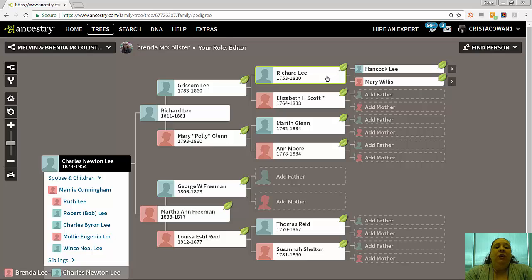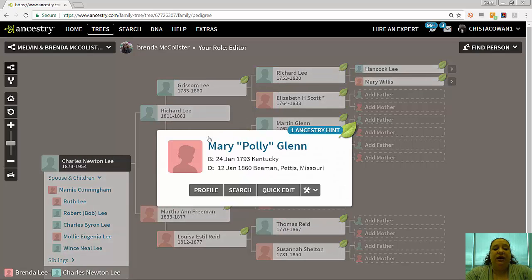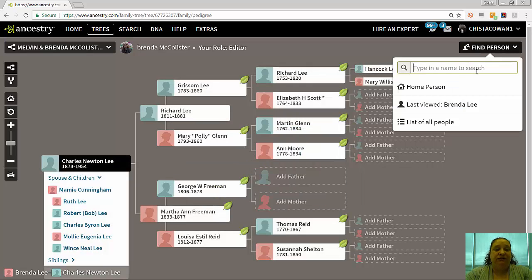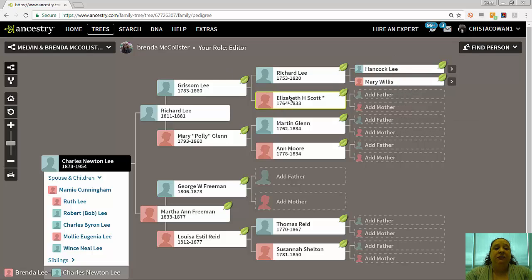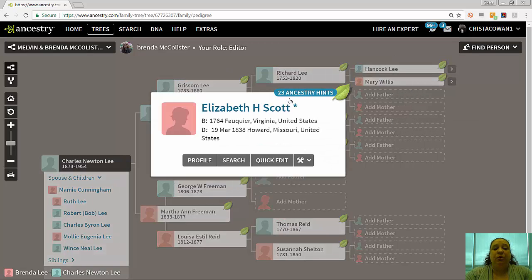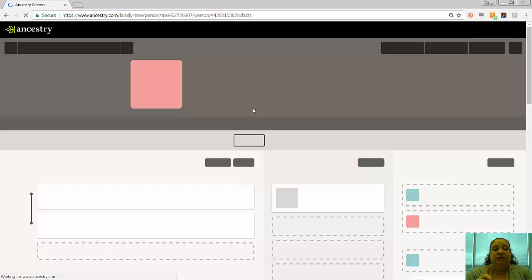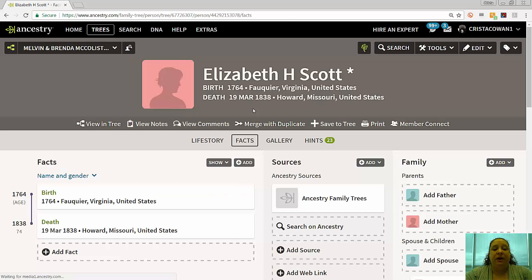Now, one last thing I want to share with you before we wrap up has to do with how you, again, just navigate this tree a little bit. I've showed you pedigree view, I've showed you family view, I've showed you how to find people in the tree, and that works for yourself or anybody else you want to search for in that tree. The other thing you can do is explore the profiles of any given individual in the tree. So you just click on a name in the tree and it opens up a profile page.